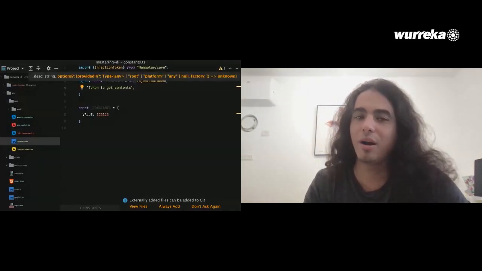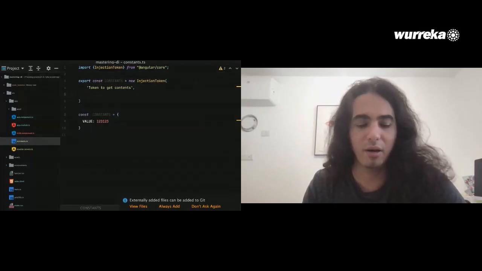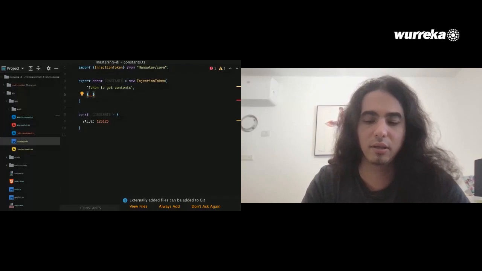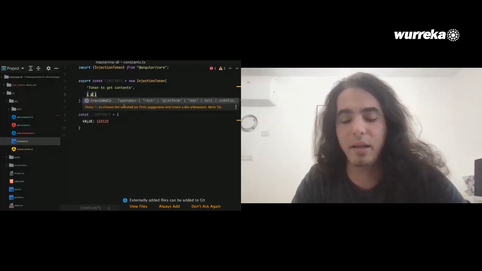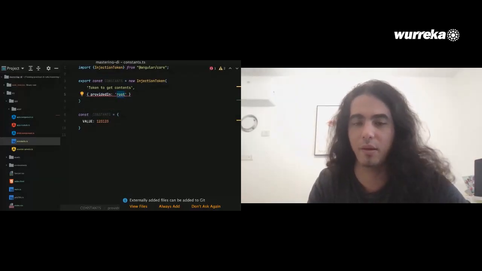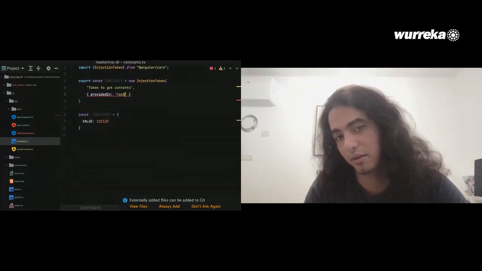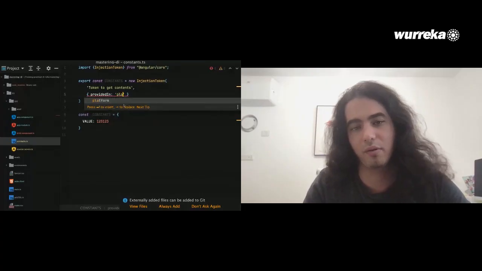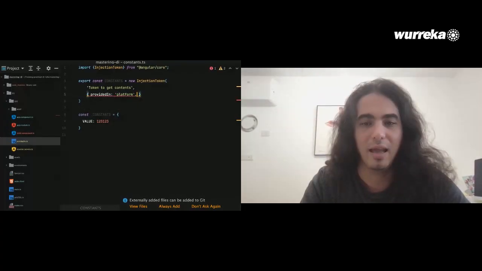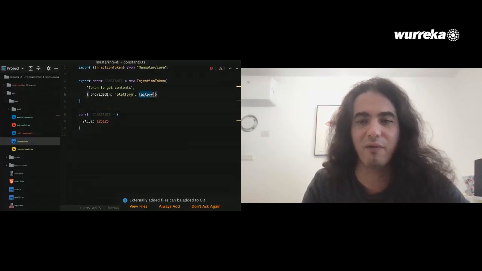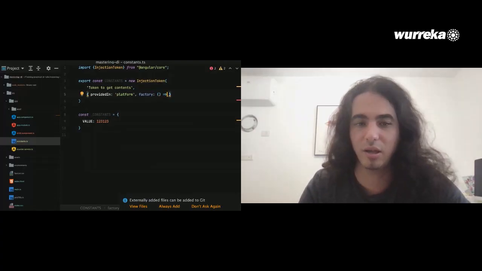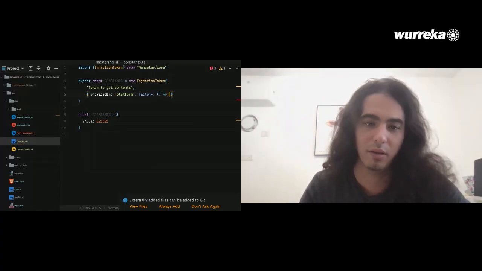Even more powerful is the other argument, which is I create an object and I can already declare that this one is provided in, let's say, root, because it makes sense to me, maybe platform, right? Maybe even platform, because it's constants and I want to be very precise. And the next one is going to be a factory function where I can provide a function that eventually is going to return this object.